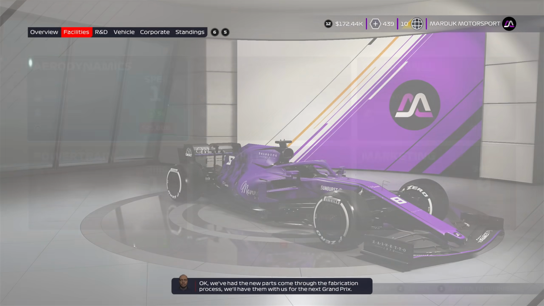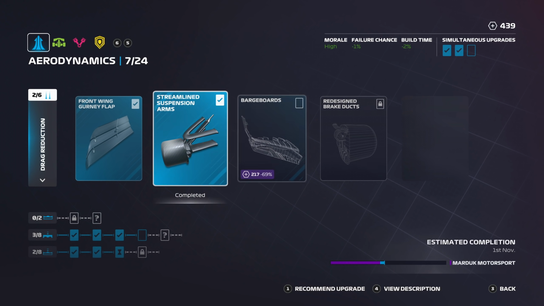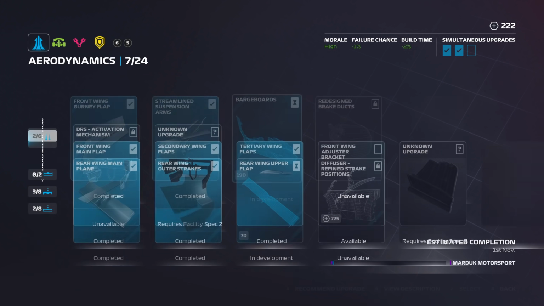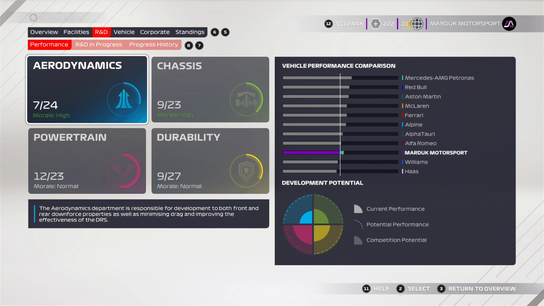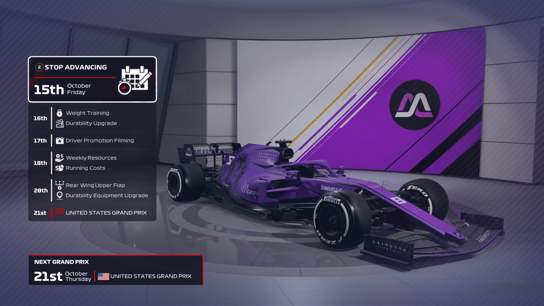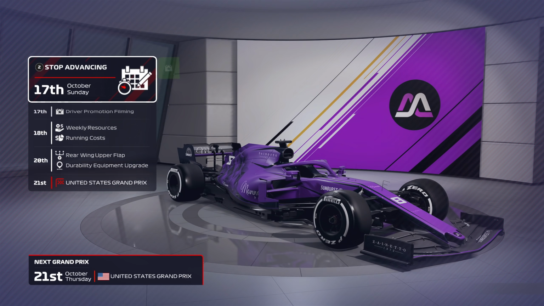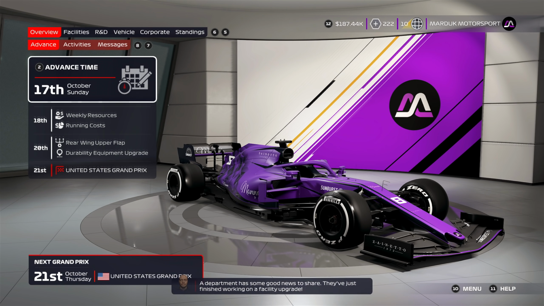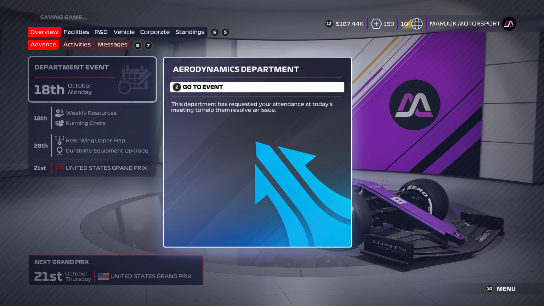Someone in, I think, the last video raised a good point. If we want to sign a good driver, we want to make sure that all of our facilities are Spec 1. Because you never know, it might be one of those prerequisites for signing, say, Daniel Ricciardo, to get him on board. He might want Spec 1 durability. And I don't blame him, based on the current reliability we've had with this car.